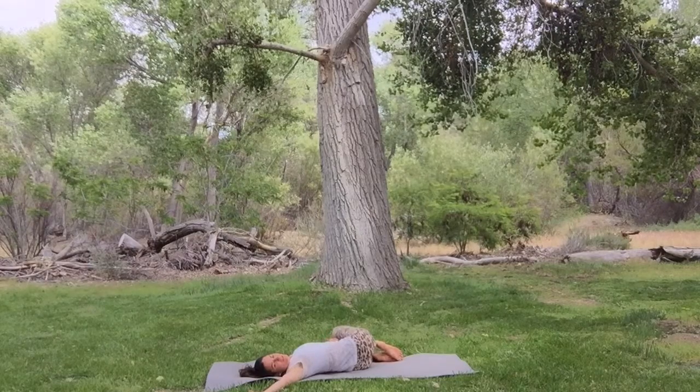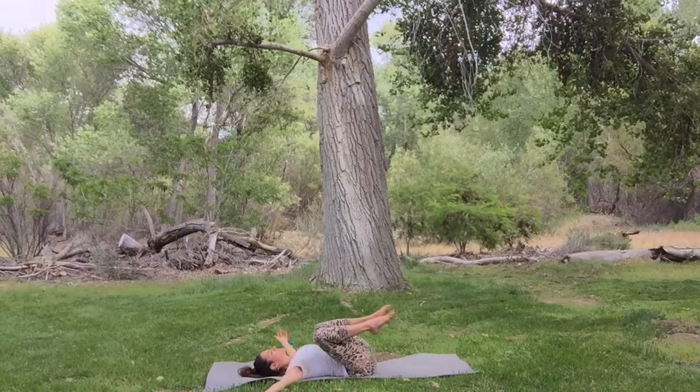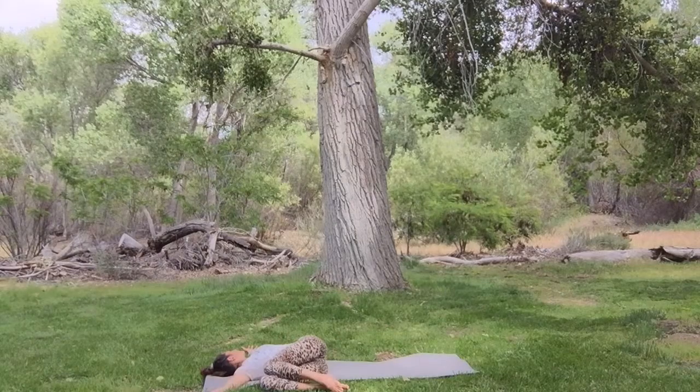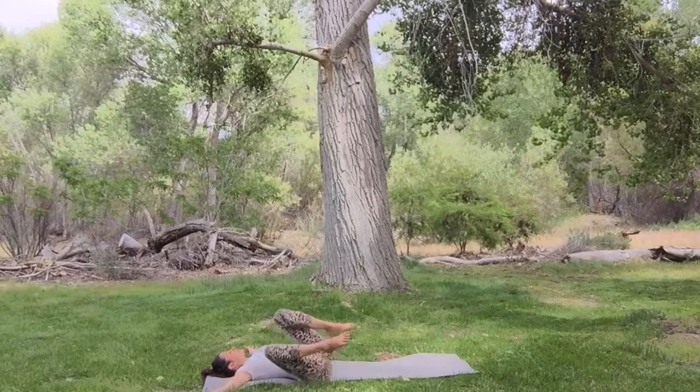drawing into your belly, bringing your knees up and over to the right, turning your head to the left, and to come out, engage your belly and draw your knees to the center.